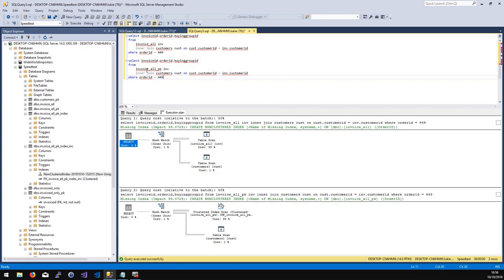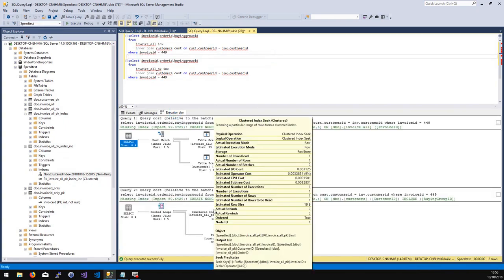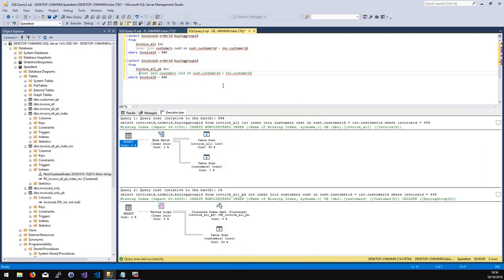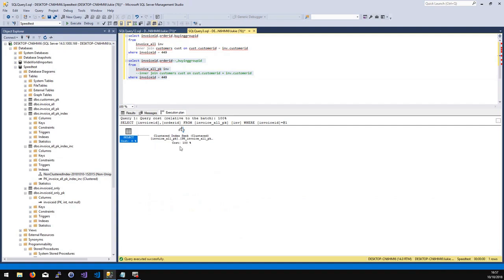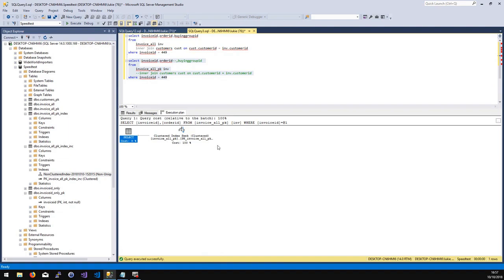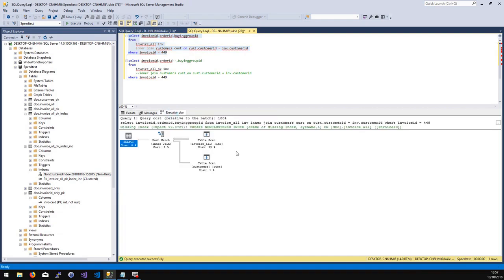Now, if I'm doing something that can happen in an index seek, if I look at these and say, well, that's a clustered index seek, imagine that was 100% of the time. In fact, if I take that out and that out and just run that one again, if it's a clustered index seek and it's 100% of the cost, then that's fine. There's nothing else you can do to make that any better, because an index seek is the fastest type of operation. If, however, you saw this one and it's got a table scan in it, then you already know that that's going to be a problem.